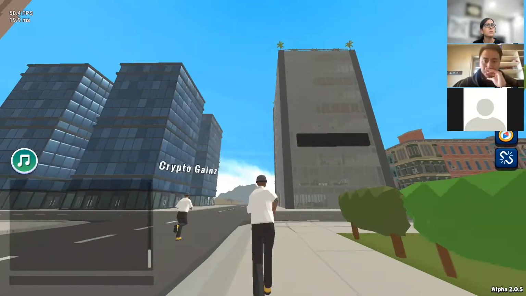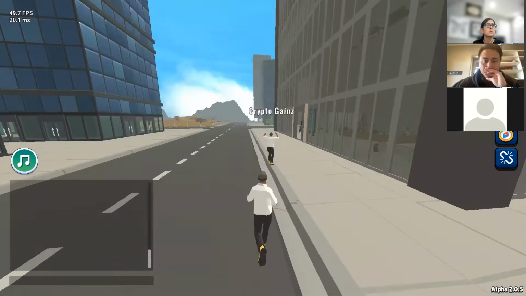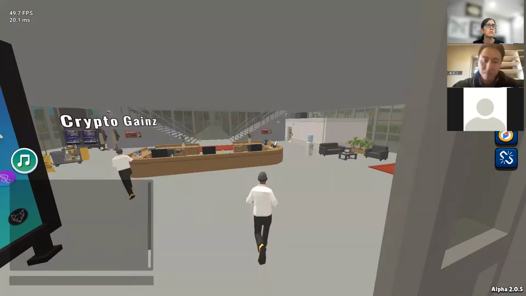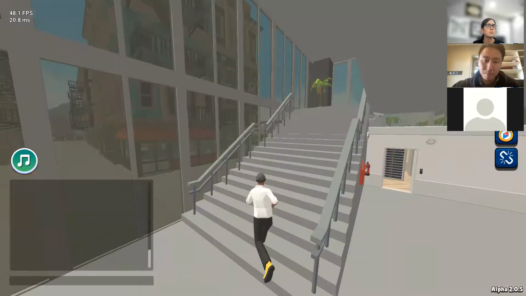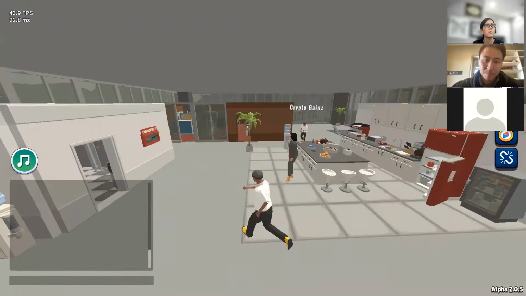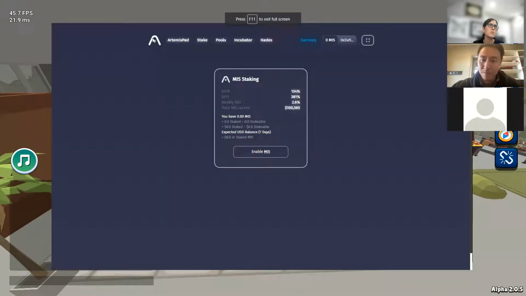What this entails is you can go into the building and there will be an NPC. You can talk to that NPC and it will let you access their webpage directly in our game. So if I take a look at this particular one, see, this is the Artemis page.